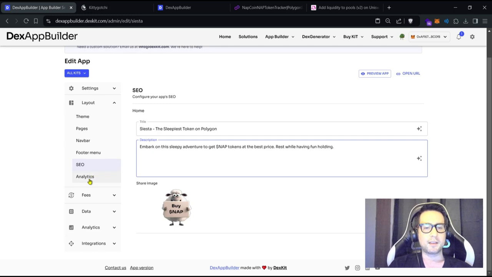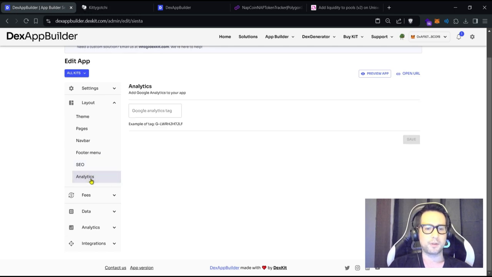Now let's go to the analytics section. That is the simplest thing ever. You need to create a Google property in your Google Analytics console and paste the tag here. The tag will look like this one in the example, and you save and it will automatically take all the data received on your decentralized application. You will know who your audience is, you can predict your audience, you can know where your clients are coming from, and even more.